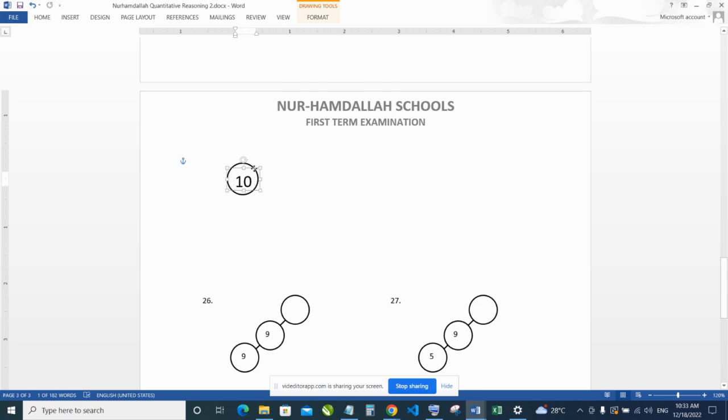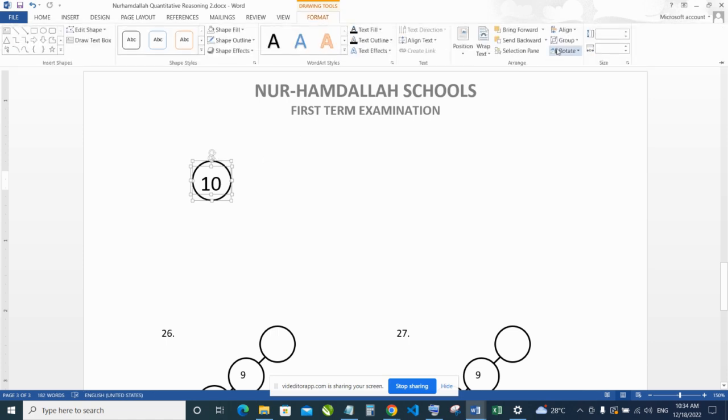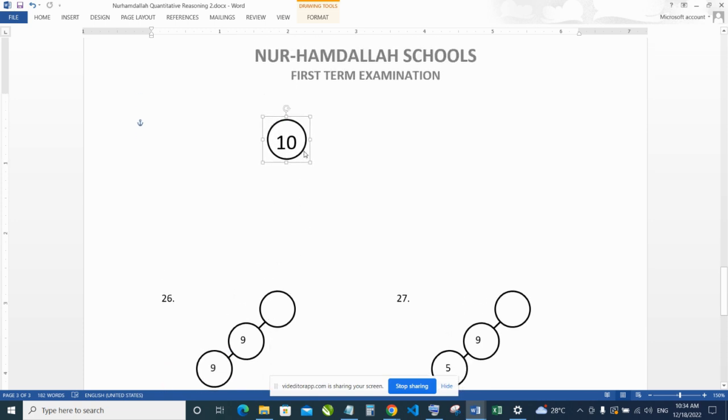Okay, so I place this here. Now I've selected the text box. You hold down shift and select the circle. I hope you can see that. Let me zoom in so you can get this right. I've selected the text box. Now I'm going to hold shift and select the circle. They are both selected. Now you group them together. Group. Can you see that? Now they can both move together.